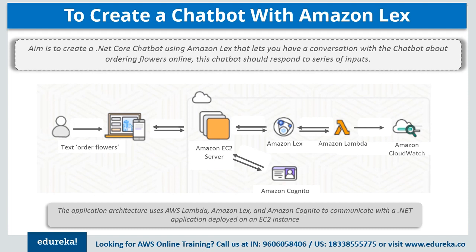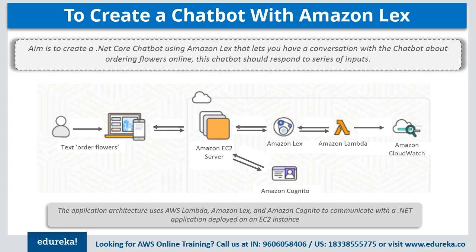So as a part of this project, your input is going to be a user trying to order flowers, and then that query is going to get passed on to the Amazon EC2 server, from which it's going to be passed on to Amazon Lex, which then sends it to the Lambda service for processing. Lambda is nothing but a serverless computing platform that we are going to be using, which is going to process our request. So instead of using it to deploy an entire server, we're going to use the Lambda services to process serverless requests.